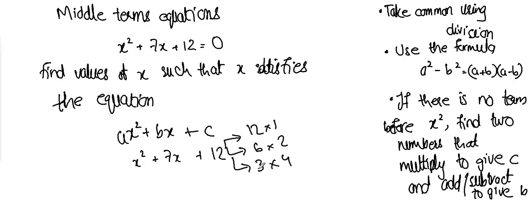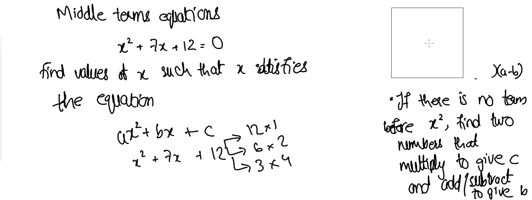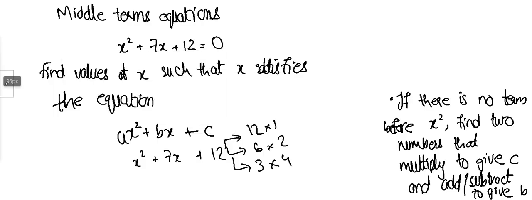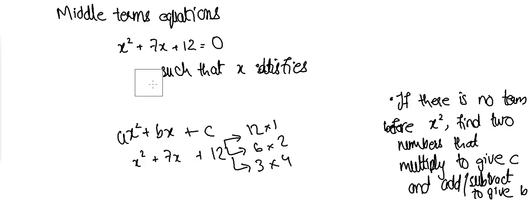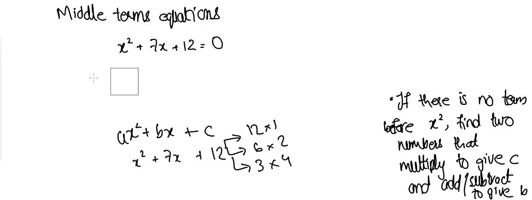3 times 4, right? Yes. So we'll select this. Now, in what way are we going to write this? We can write this as, have you written this? Okay, no, in fact, I'll erase this. And let me just make some more space. So we have 3 multiplied by 4. What we simply need to do is add x in front of them. That gives us a final answer of 7x.